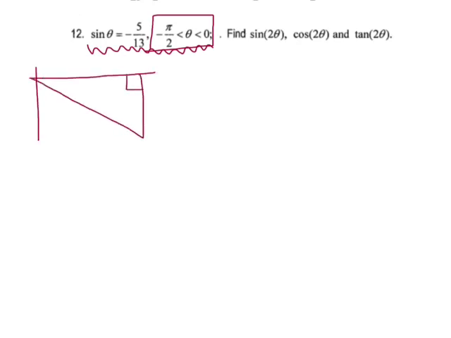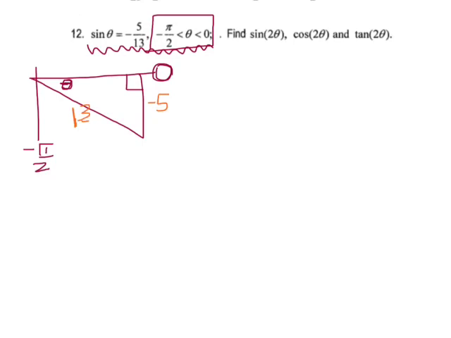So you want to draw it as such, because this would be 0, and then a negative pi over 2 would be that angle down at the bottom. Theta is going to be here in the middle. Pretend that looks like a nice theta. And from there, we know that sine is negative 5 over 13. So from theta, the opposite over hypotenuse ratio is negative 5/13. So that makes that side length the negative 5 and the hypotenuse 13.